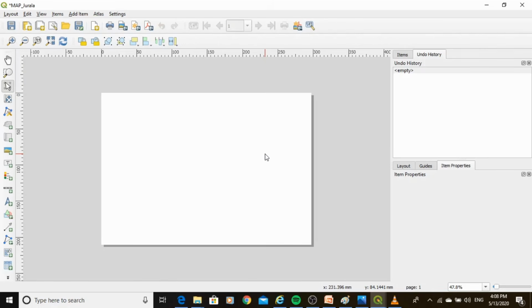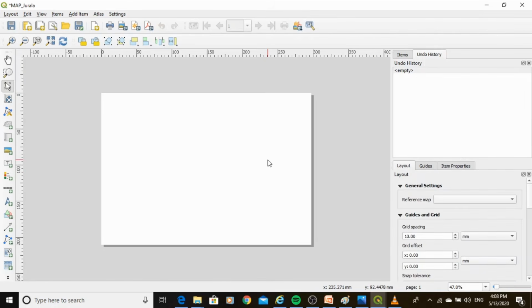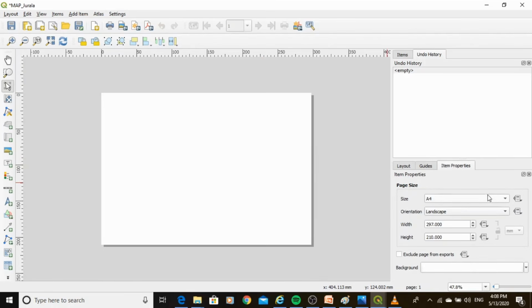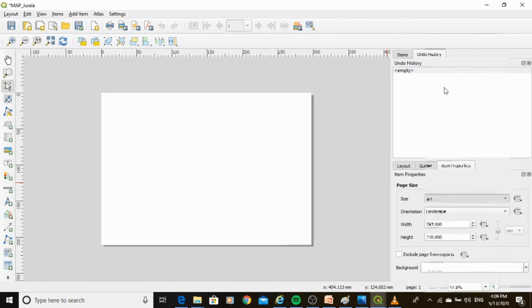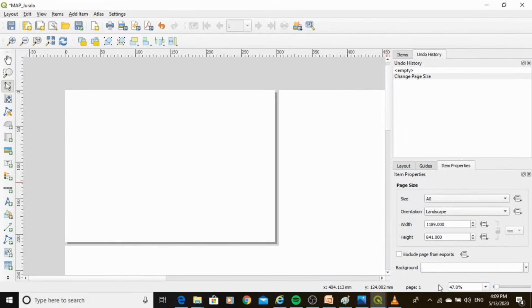And how can we select the paper size? Right click this area, and you will see a page properties option has come. Now click this page properties, and now you can select the size from here. Okay, A0 size paper size is selected. Orientation we will use landscape, and width you can see is around 1.12 meter, and height is this much.